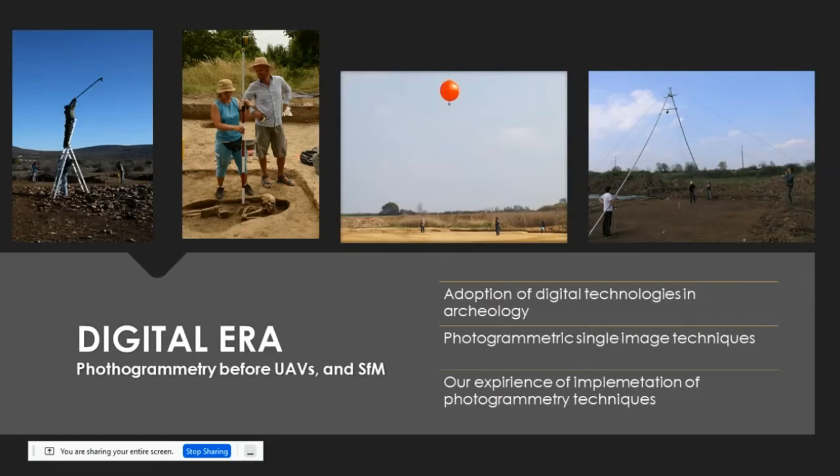On site, drawing on paper was replaced by drawing using a total station and differential GNSS, with later finalization of plans of the situation in CAD solutions like AutoCAD. The first widespread use of digital photogrammetric techniques in archaeological field recording was the usage of the photogrammetric single image technique for correction of image distortion.